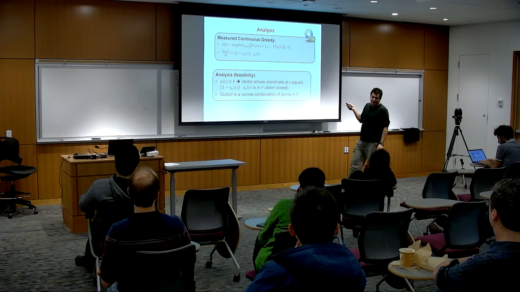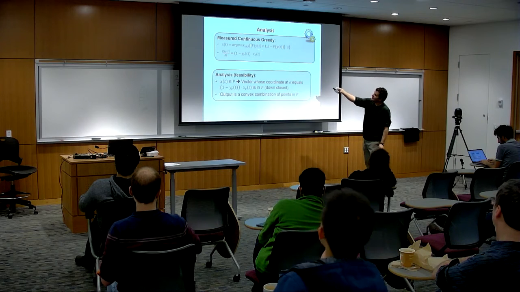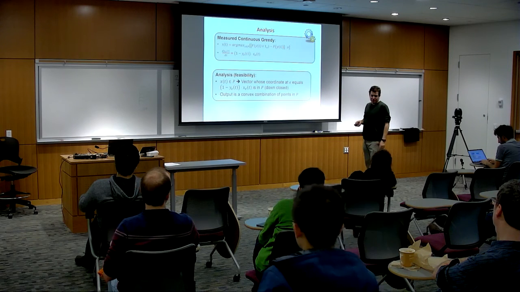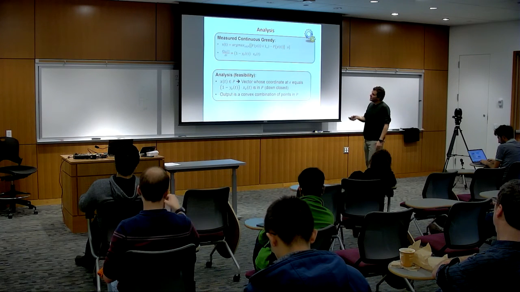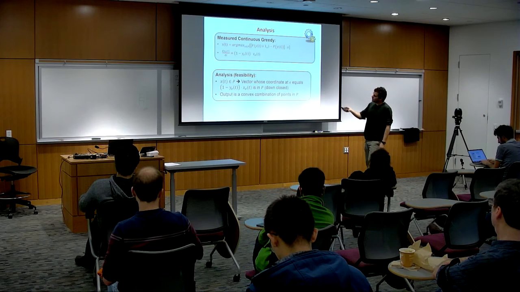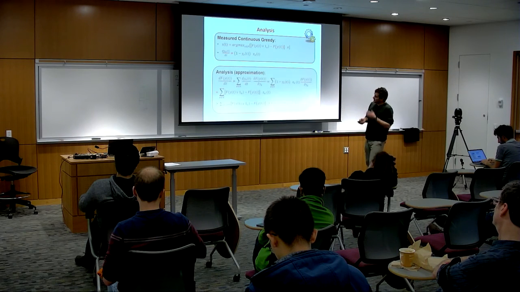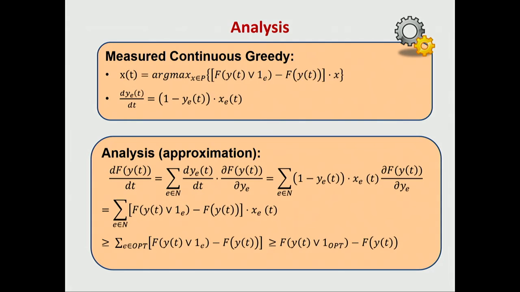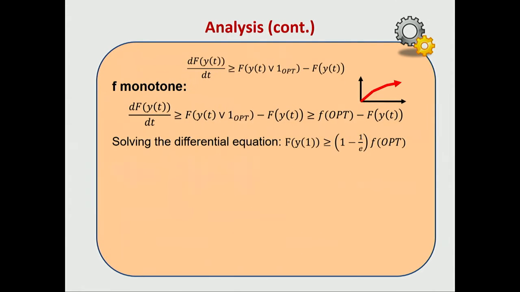With respect to the current solution, the analysis is not too difficult. You need to prove feasibility, and this actually uses the same inequalities that we used to analyze the greedy algorithm. So it again uses the fact that adding one element at a time gives you more value than adding them together. This is the whole idea, and again, this is the main idea.